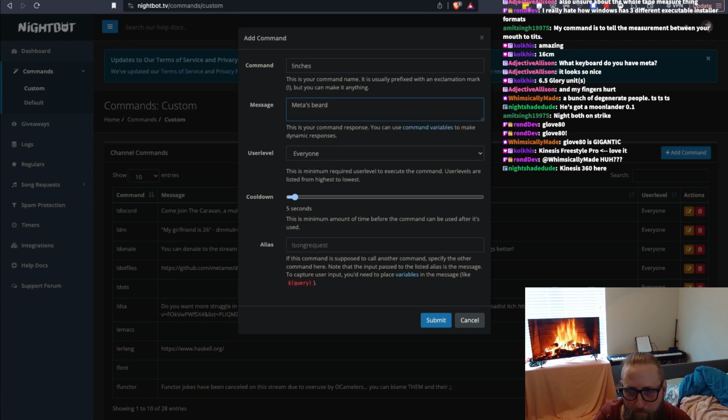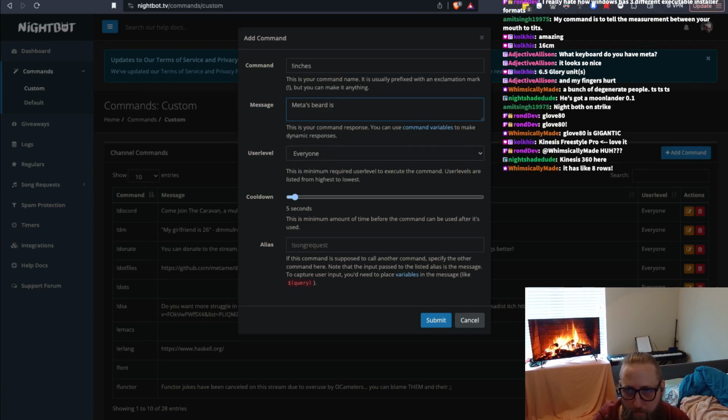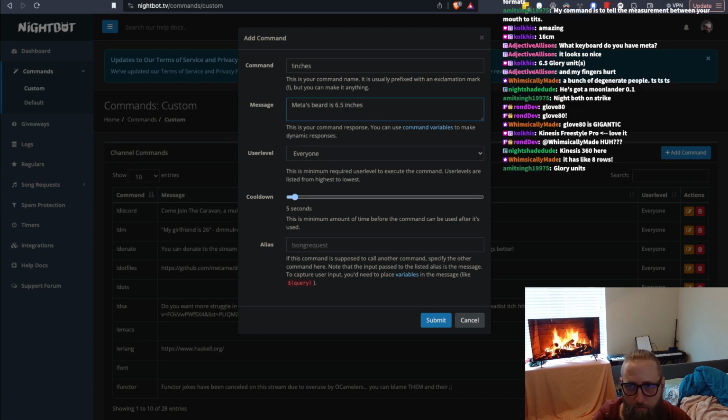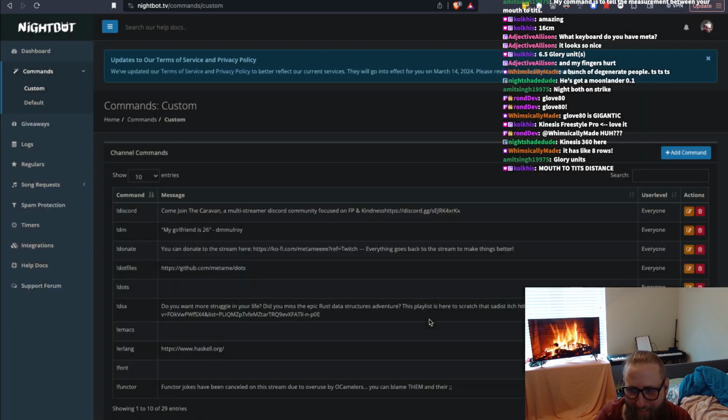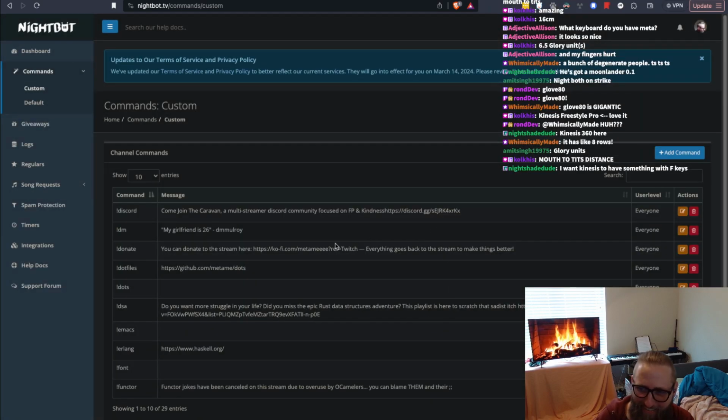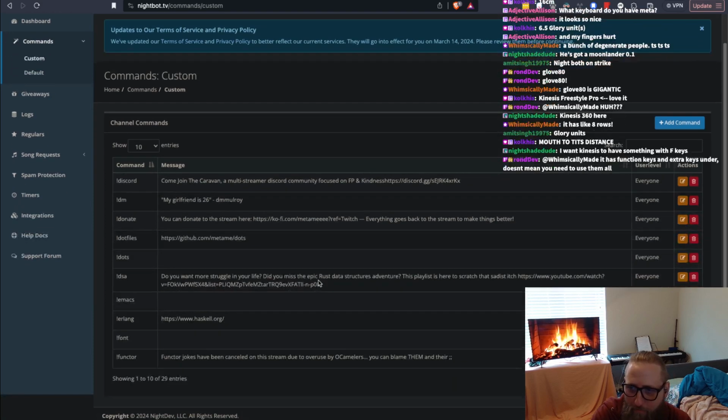Meta's beard is 6.5 inches based on a measurement on February 16th, 2024. All right. Yeah, that's a good one.